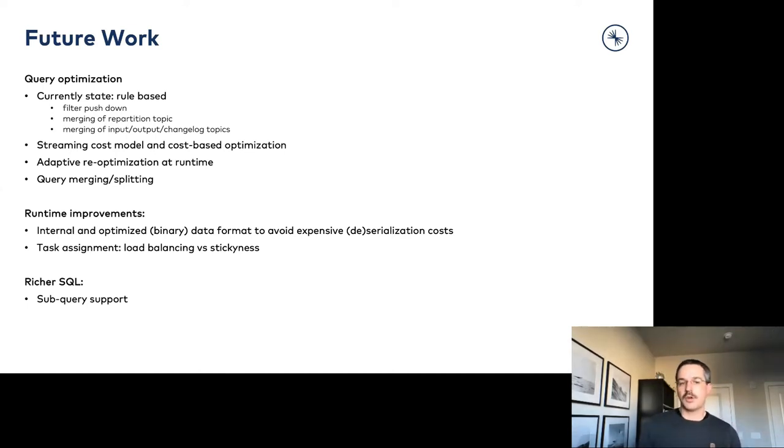And also the task assignment problem. Because tasks in our case are stateful, we have this problem to preserve load balancing, but at the same time, with standby tasks and stuff like that, we also want to be sticky. If we have a standby, we don't want to assign this task somewhere else for failover, but we want to reuse the state. And so we have to balance the load balancing and stickiness, and maybe even say, we have a current deployment, but we know it's unbalanced, so we want to lazily migrate state in the background in order to get to a balanced assignment later on. And so this task assignment problem is a big one as well.